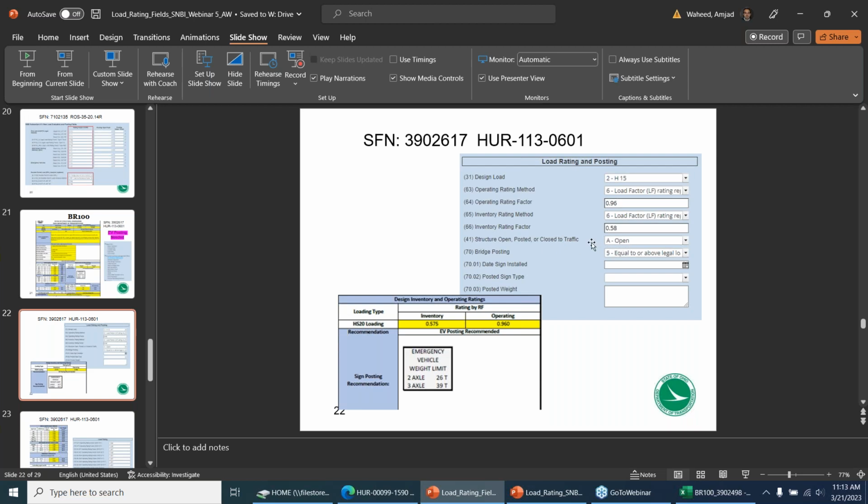item 41, this comes from the inspections. When the inspectors inspect the bridge and they see the sign over there, this bridge is restricted, they change it in their inspection report and it changes at that time. So once we are coding this one, since the sign is not out there yet, it doesn't make sense that we mark this one because this bridge is already posted. We made the determination, but when the bridge actually gets the sign, which typically happens within 30 days, the next inspection will show that this bridge is posted, and this field will get automatically updated. So this is based on the field report.